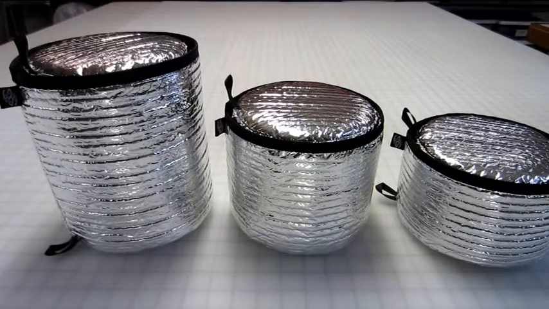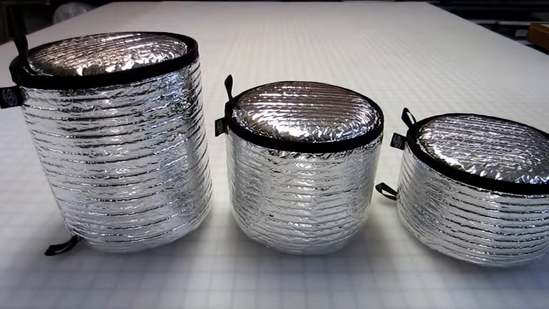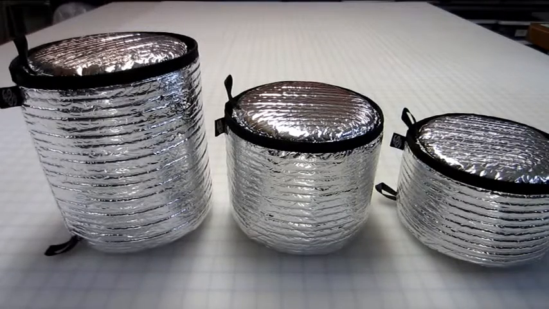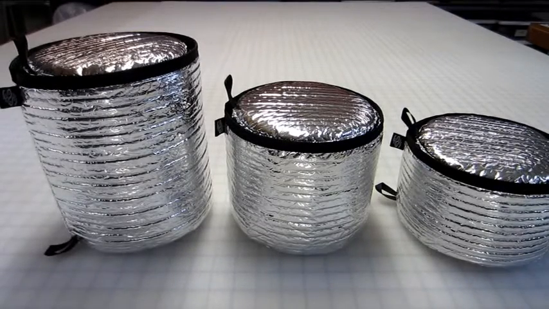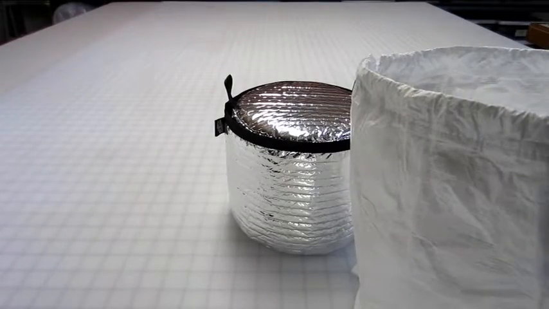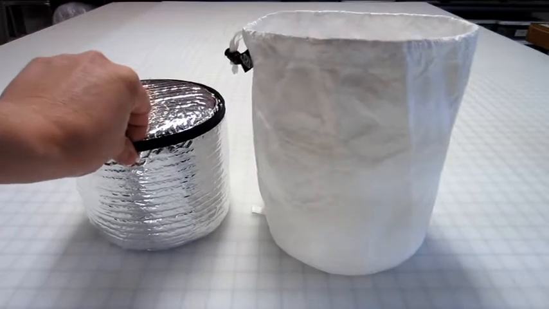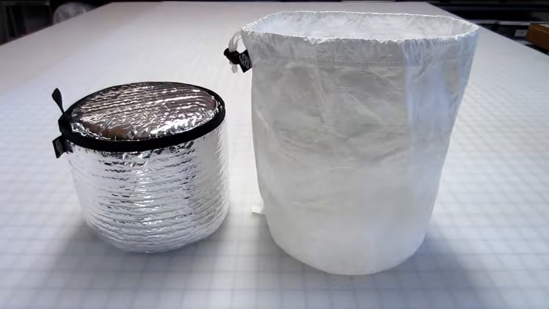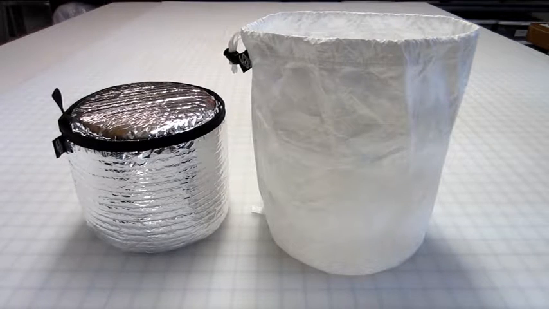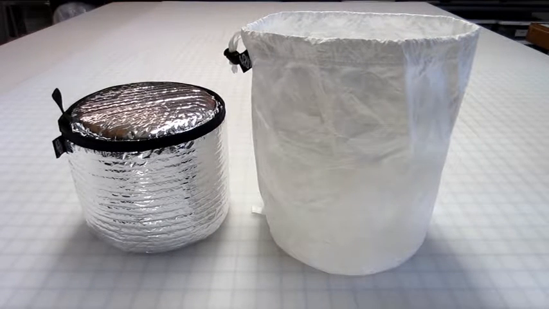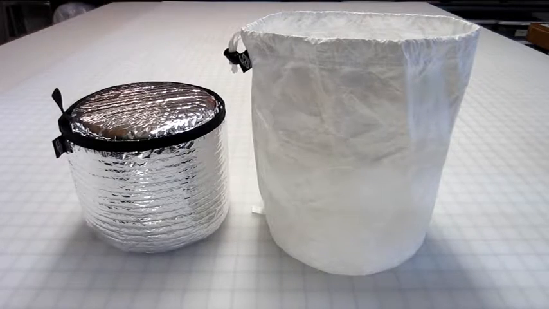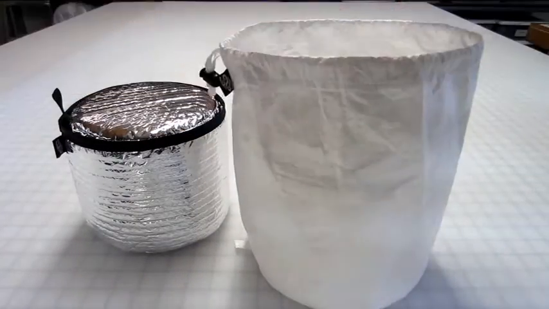All three sizes come with an optional Tyvek bag. Tyvek is a lightweight, tear resistant, water resistant material. The stuff we use has a UV layer on it to protect it from the sun. It is made from high density polyethylene fibers that are bonded together with high heat and lots of pressure. And it makes this really cool material that's almost like a mixture between paper and plastic.